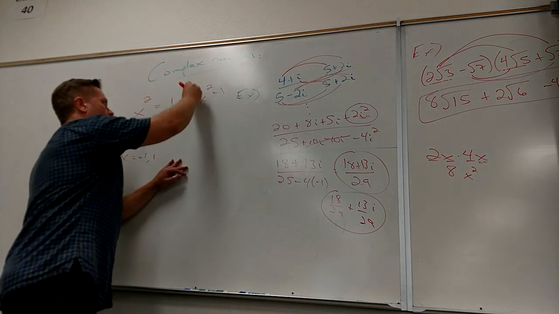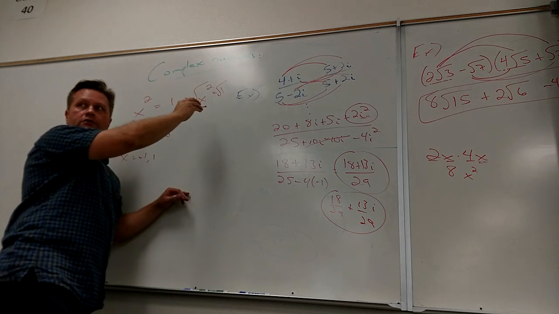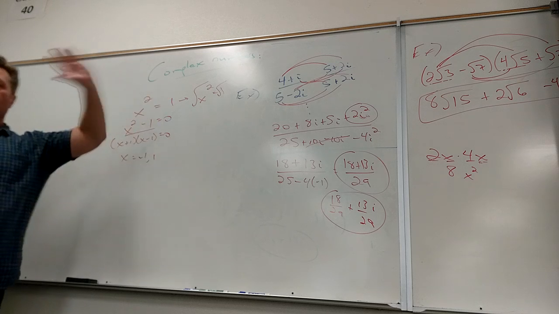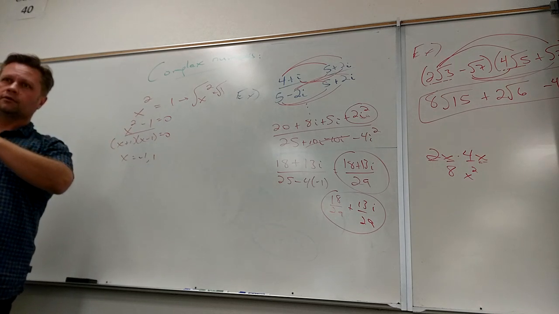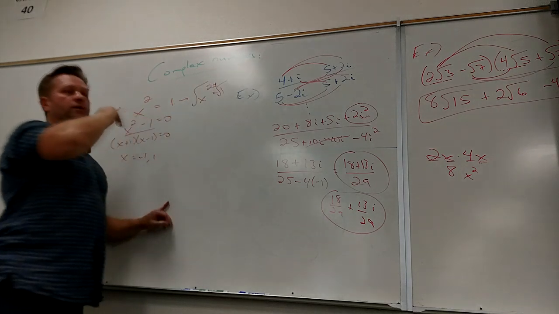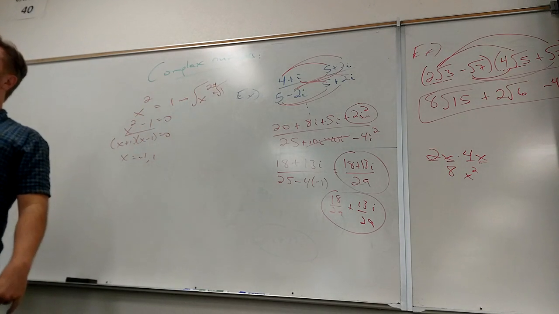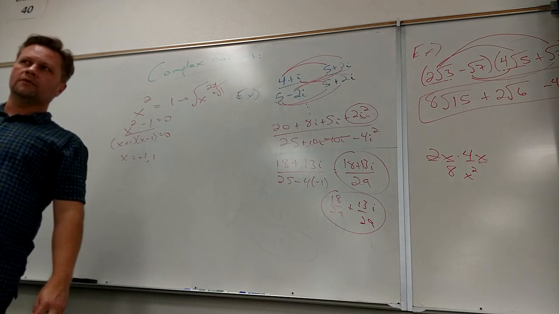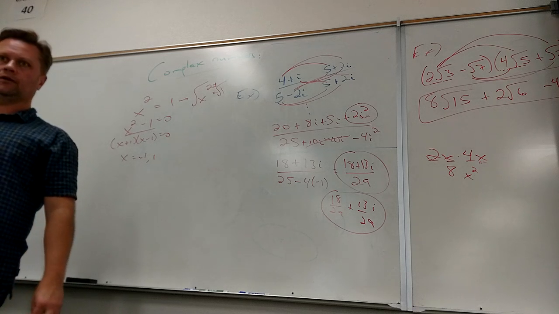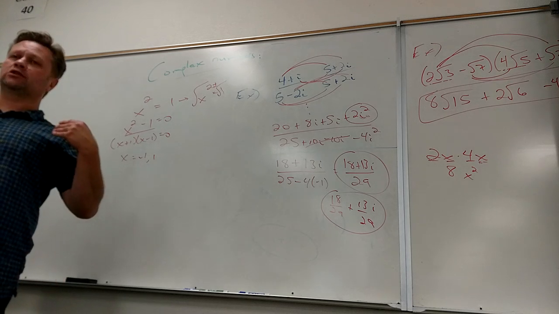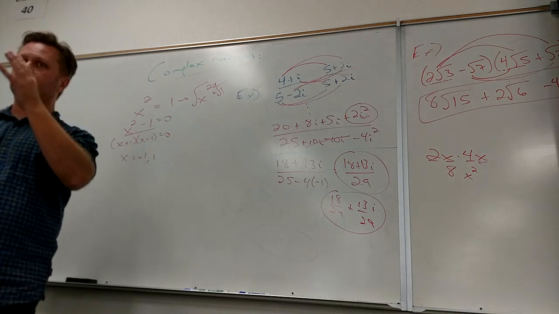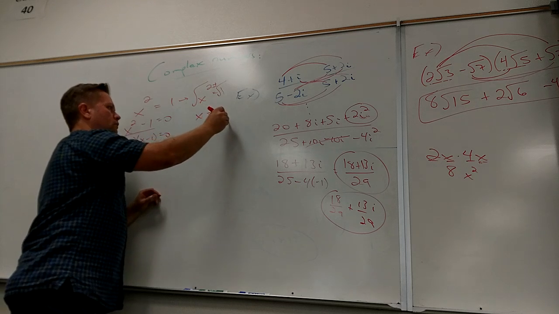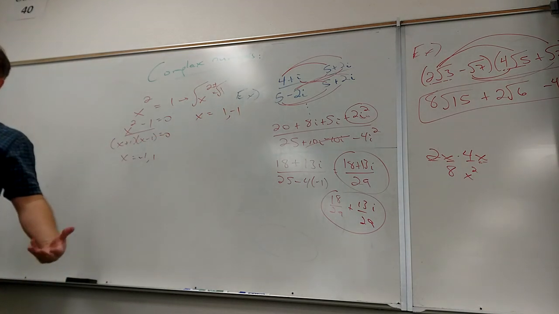So if I square root both sides, I don't quite get all the answers, do I? I'm supposed to get what as answers? Negative 1 and 1. So if I square root, I sort of took a shortcut. So I better put plus and minus to tell myself I've got to get both roots. Do you remember that problem we did where it said, what are the roots of 900? And it was 30 and negative 30. When I ask you what's the square root of 900, you say 30. That's the positive one. But this is saying, what do I square to get 1? Well, I square 1 or negative 1. Plus or minus 1.